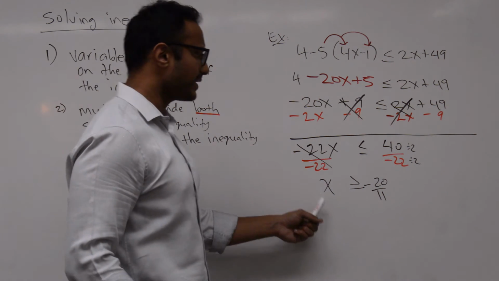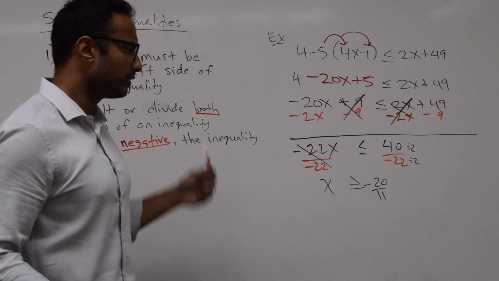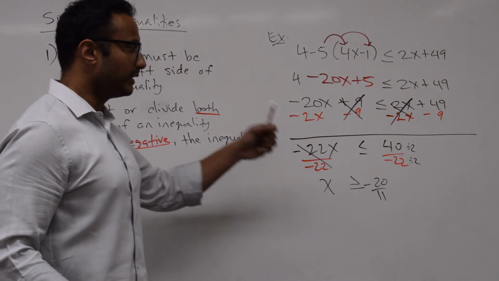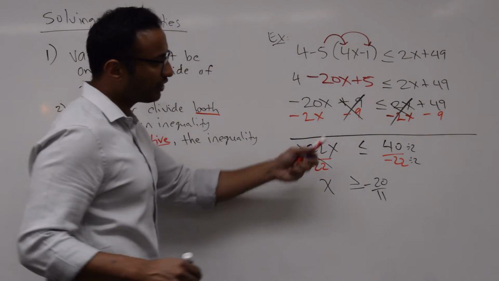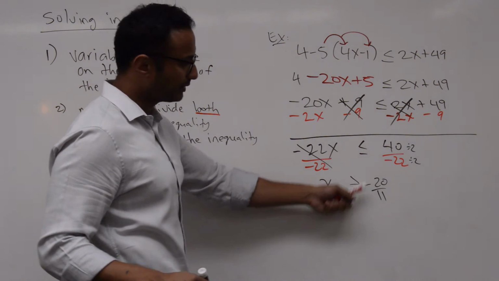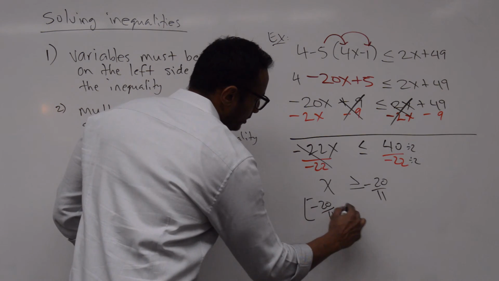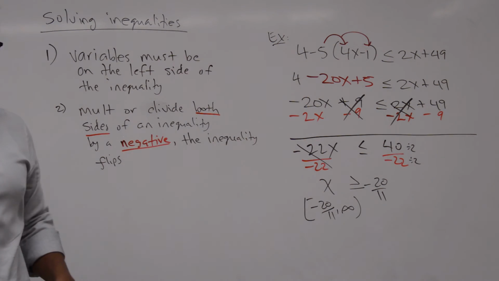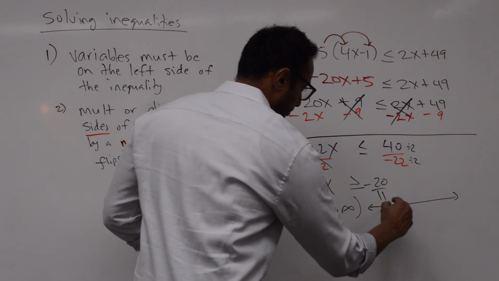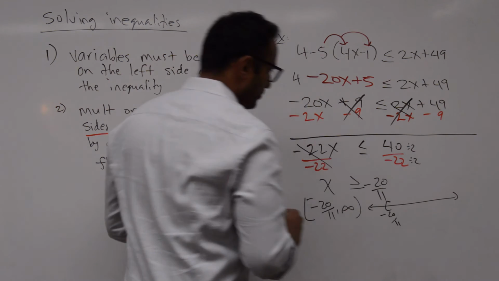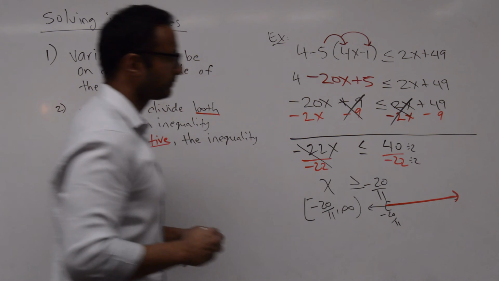So you want all the values of x that are greater than or equal to negative 20 over 11. Okay, so what does that look like? Greater than means it's going towards positive infinity. And all the values are greater than negative 20 over 11 or equal to, so this is the lowest value in the solution set. So the lowest value is negative 20 over 11. Because you're getting greater than, it's going to go towards infinity. How do you graph this? So you graph this with a bracket at negative 20 over 11, and it's going towards infinity, so it's going to look like this.